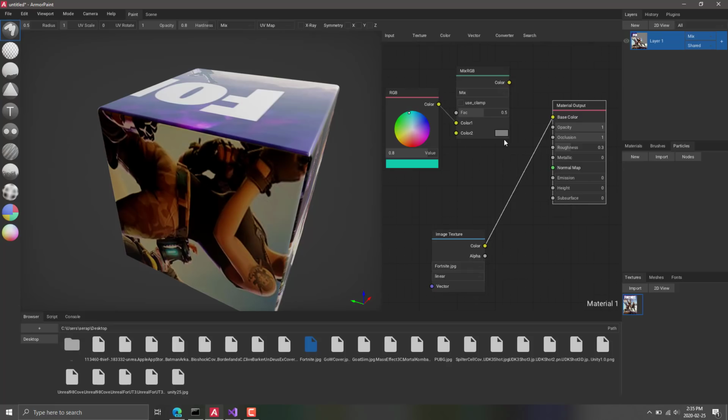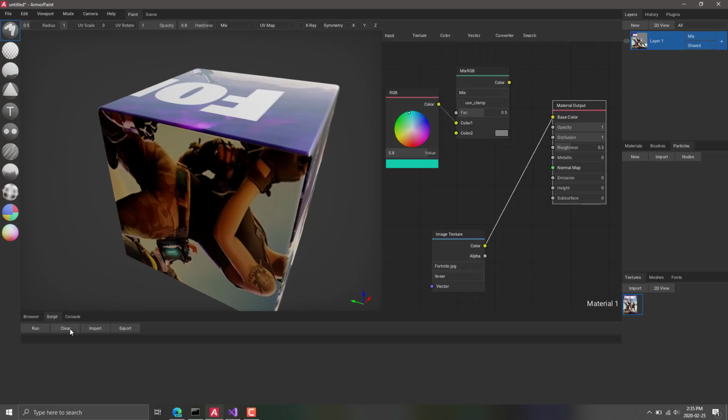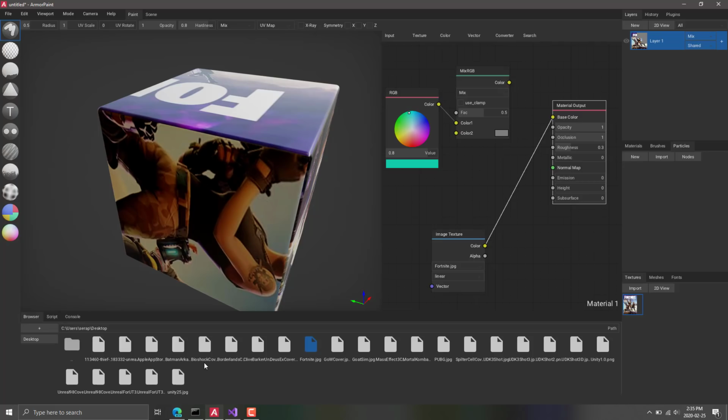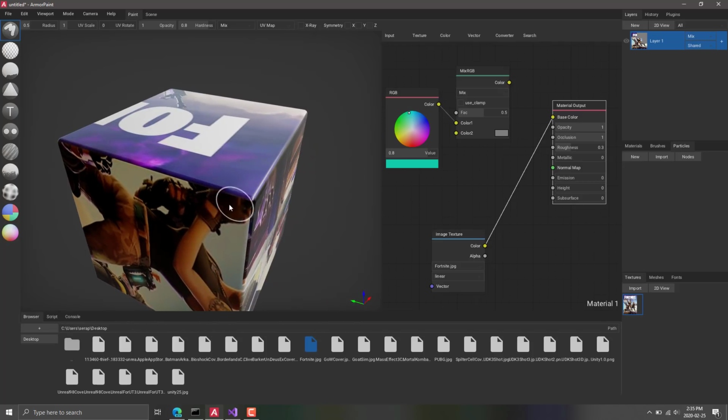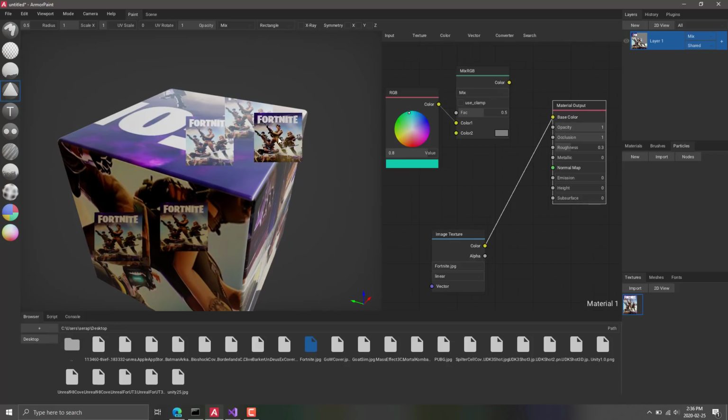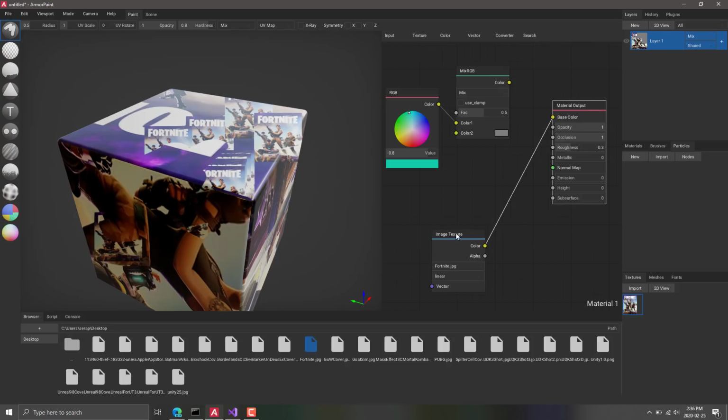Also, since that last video, 0.8 was released. Now we've got a new browser here, a script console option available here, and some generalized improvements. If you're wondering what it's all about, it is for painting your 3D models. Basically, you can use dynamic graphs to create these scenes. Right now I'm using what I thought was a fitting texture, so you could start decaling or painting in your world. In this case, I'm just using a straight out image texture to create an output material.